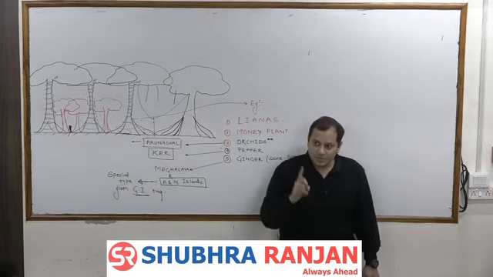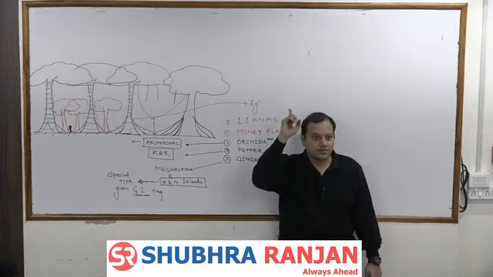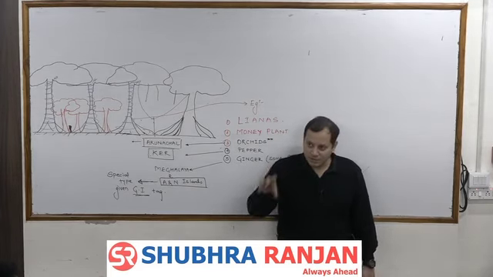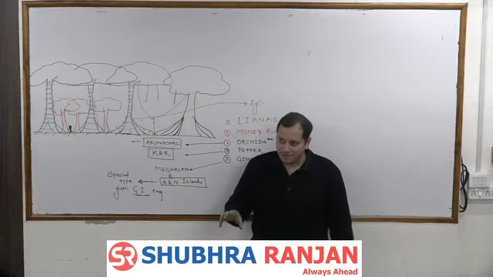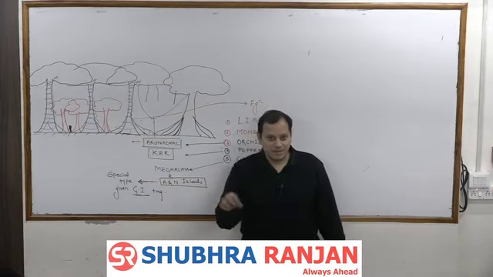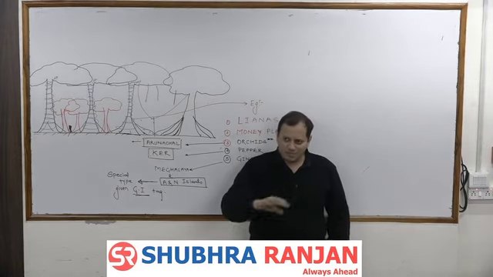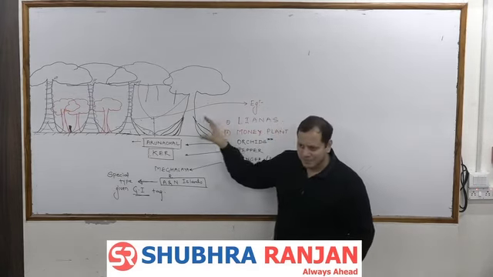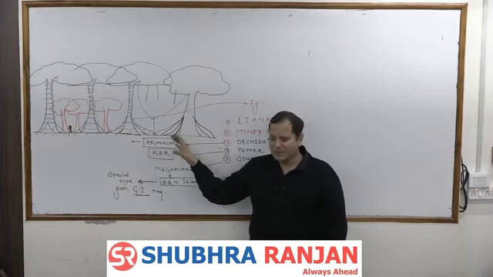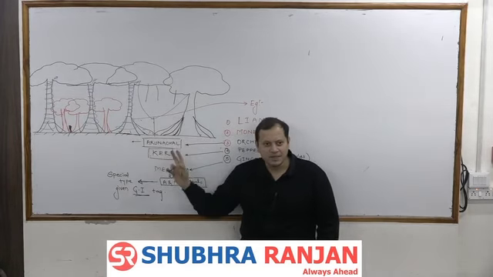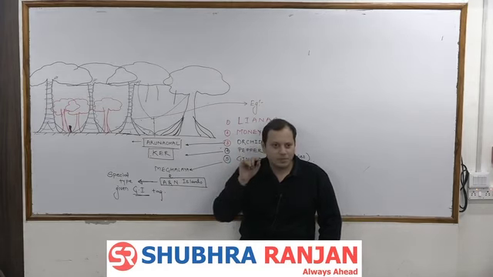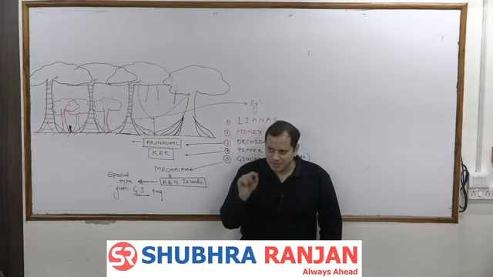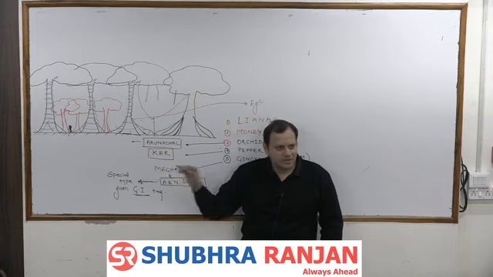The only way to survive in this region is stay on the top of a tree, whether it is human beings or whether it is monkeys. So this is the land of monkeys. The maximum different types of monkeys, orangutans, gorilla, chimpanzee, सब तुम्हें यहीं मिलेंगे, and even the normal monkeys, even langur you will find here. If the human beings are staying in this region, they will have to stay on the top of tree. Example, pygmies of Congo Basin, shortest in height.